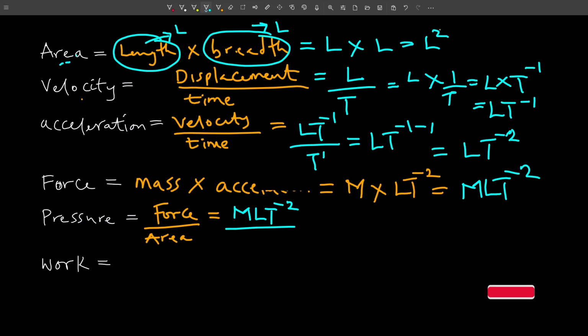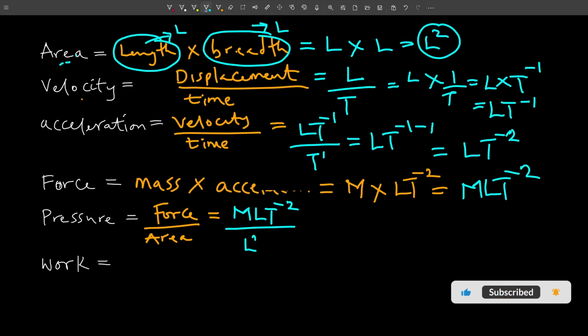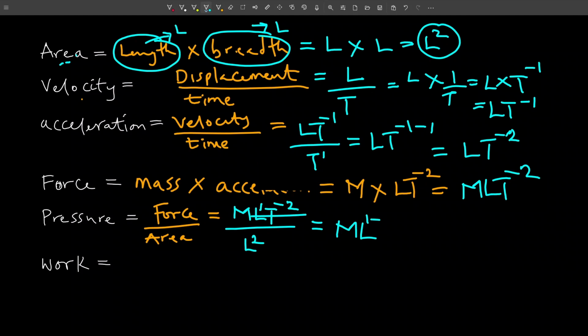Let's come back up here. We got what? L square. So this is going to give me L raised by 2. So everything here will give me M. You can see we have L here, we have L here. So you apply the laws of indices. The L here is raised by 1, so this is L raised by 1. This is divided by L raised by 2. Division becomes what? Subtraction. Okay, sorry for that. L raised by 2, so that will give me minus 2. Then T raised by minus 2. Our final answer here will be M L raised by 1 minus 2, which should give me minus 1, then T raised by minus 2. So this over here is the dimension for pressure.